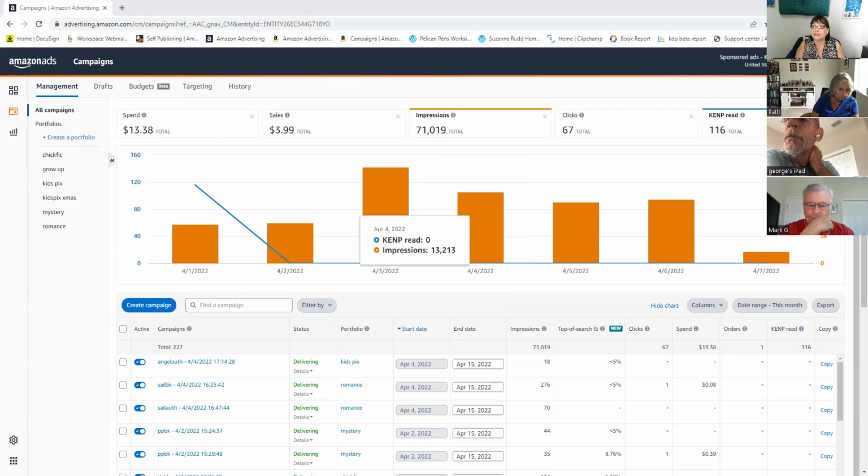The way that you can see is, see where my cursor is. It says sponsored ads, KDP, United States. When you're in it, they look almost exactly the same, which is kind of confusing. The only difference is you'll see a different flag, like United Kingdom or Canada or Australia, and then there's others in every other country. So there's a lot of different possibilities.